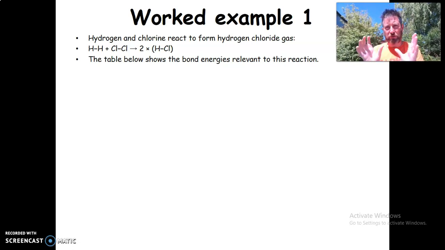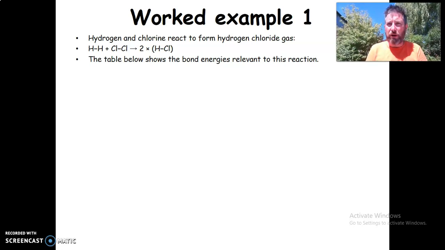I'm not so worried about the atoms. The line in the middle is a covalent bond. It's the thing holding them together that I've got to break. Then there's a molecule of chlorine, a ClCl. So there's a ClCl bond there. I've got to break that bond as well. And then at the end, they're going to reform to form HCl and HCl. So there's 2 HCl bonds.